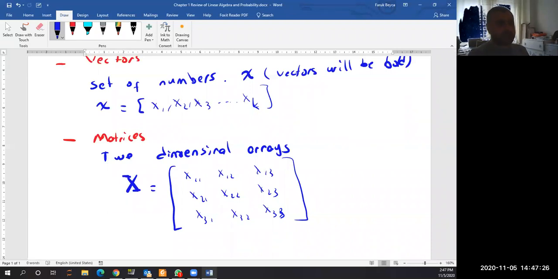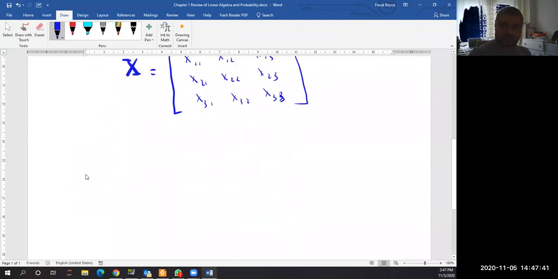Now let's look at some properties of vectors first. We can use vectors as column vectors or row vectors. Let's go back to the vectors.